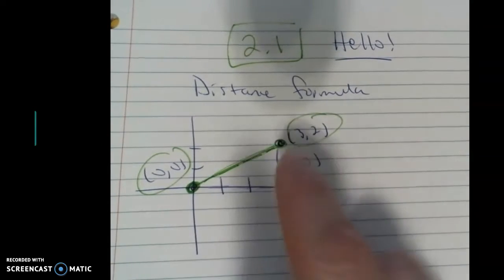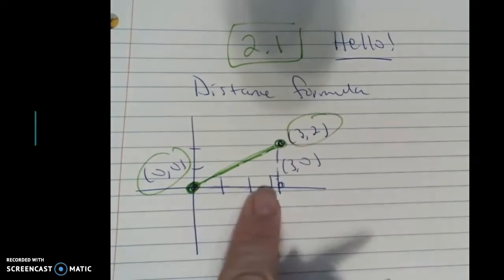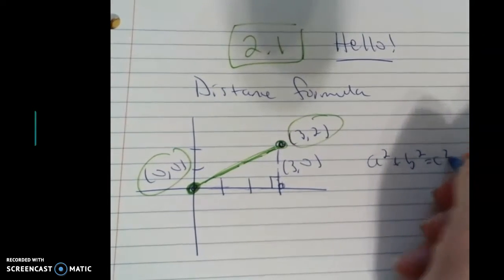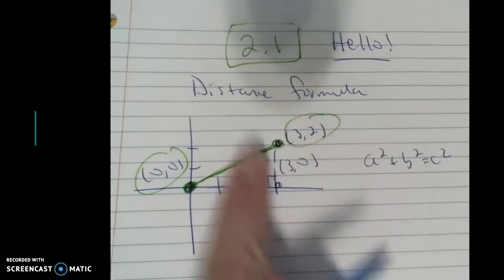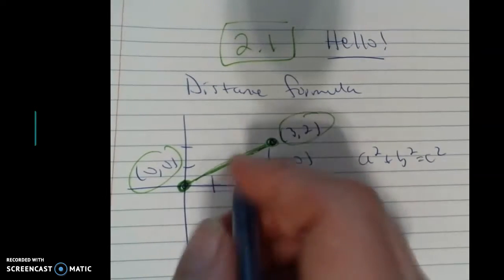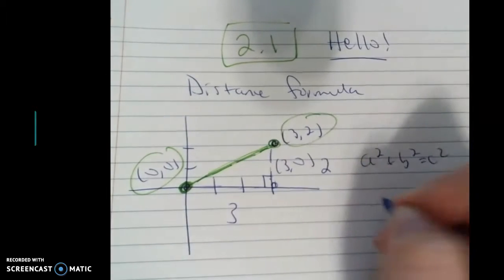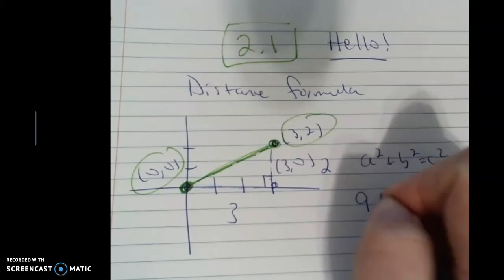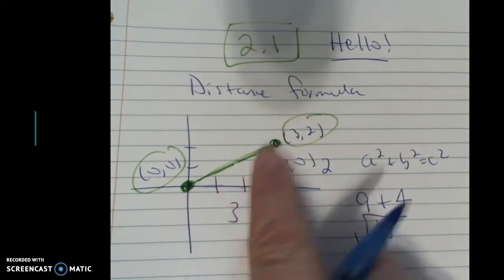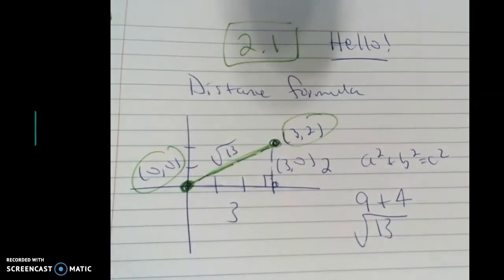Well, anytime in math you see a right triangle, you're like, ooh, Pythagorean theorem, right? Like a squared plus b squared equals c squared. And so if you don't know the distance formula, if you know this, you can always figure it out. So the distance here is 3. The distance here is 2, do Pythagorean theorem, so a squared plus b squared, 13, so whatever the square root of 13 is, that's going to be this distance right here.